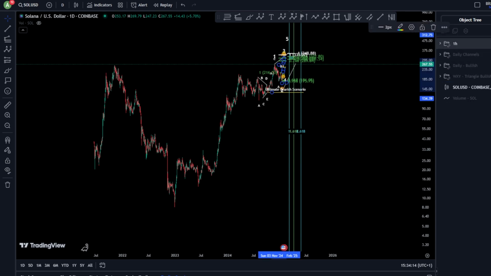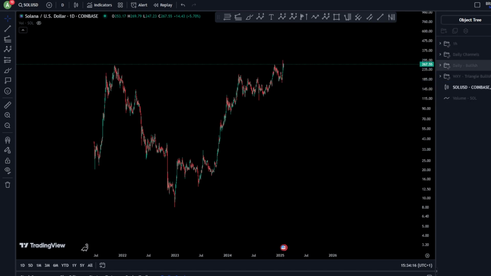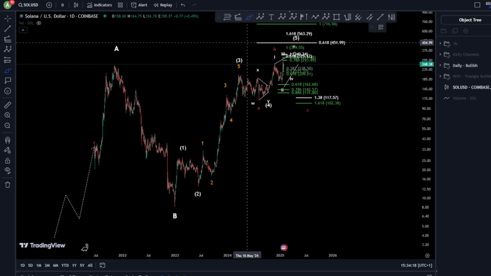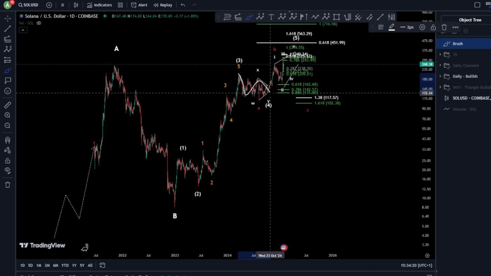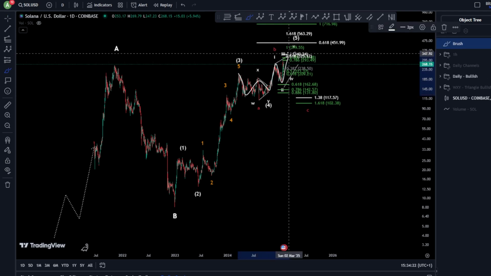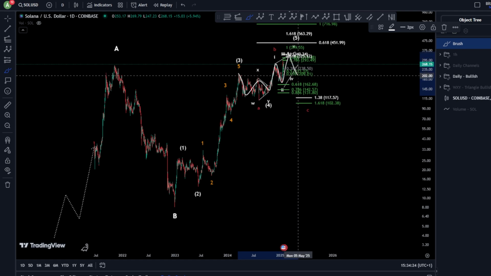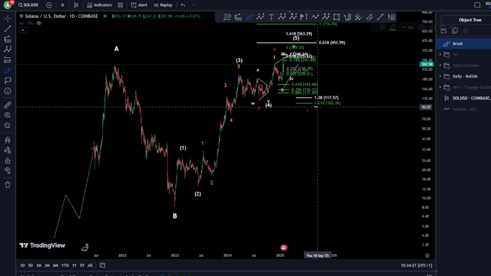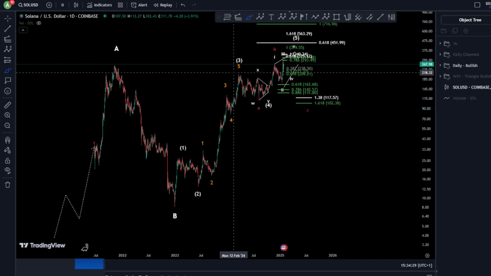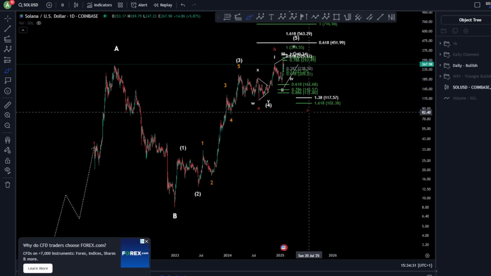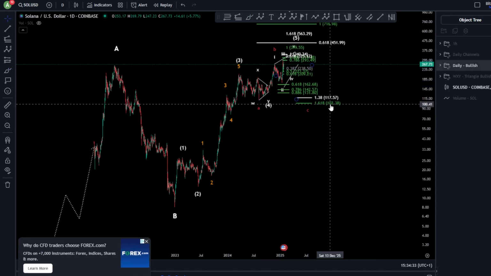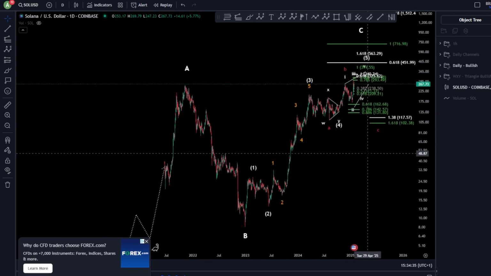So if we see it on the daily here, this is what will happen. You will get, of course, 3 waves down, 3 waves up in case we reach 335, and then 5 waves down for a wave C, reaching the perfect fib level for an expanding flat, of course, as a wave C here, and reaching the 1.618.